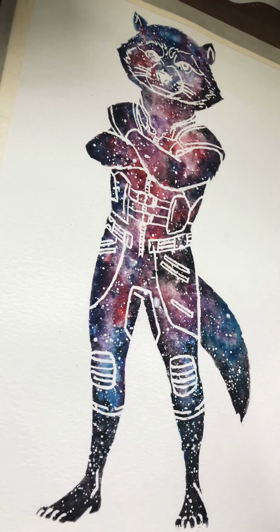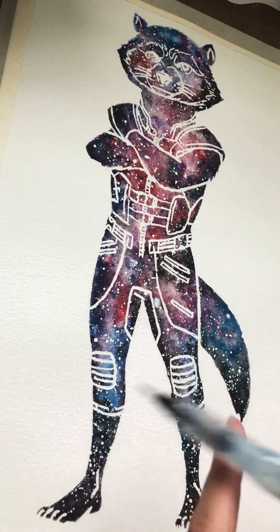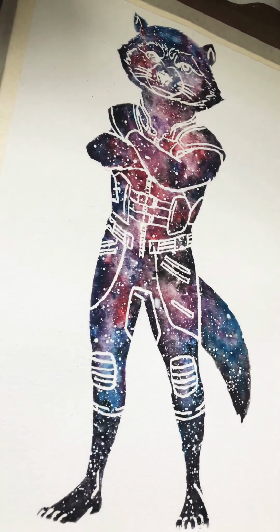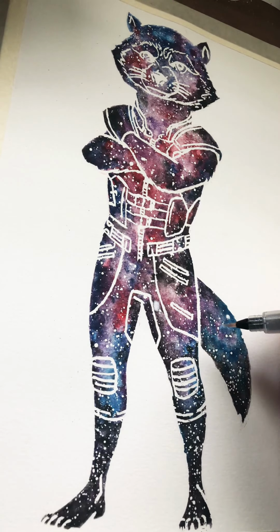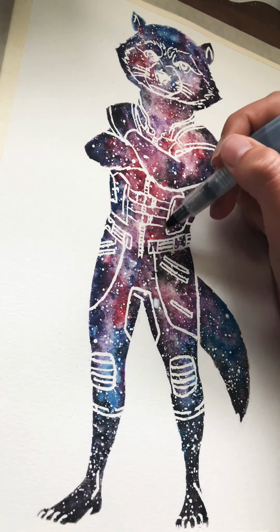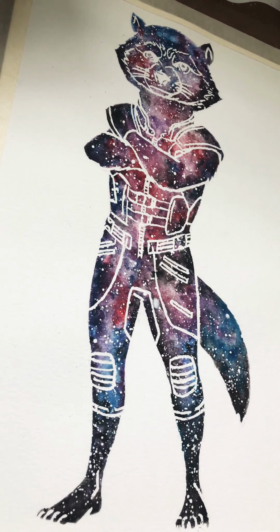What I found makes it a little bit quicker, and just a little bit cleaner overall, is if I tap masking fluid all over and then do the watercolor, and then I can scrape the masking fluid off and it gives all these stars. So it's just a little bit quicker and cleaner than adding the stars afterwards, I found. But I do like to go back in with some white ink afterwards and add a little more detail to the stars, blur the edges a little bit, because see, these have really harsh lines. So I already did it here and here, but just blur the edges.